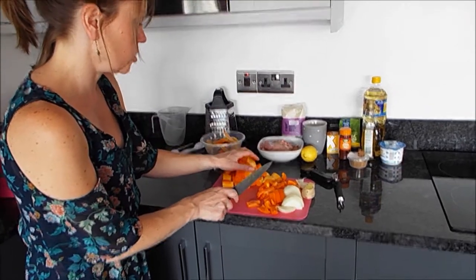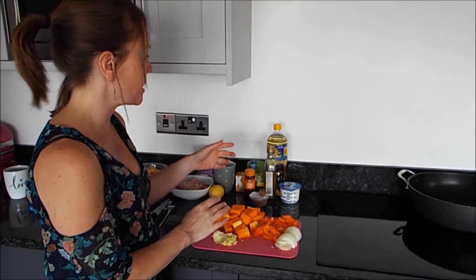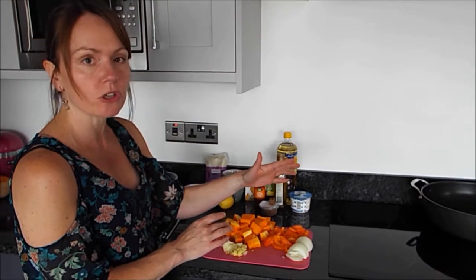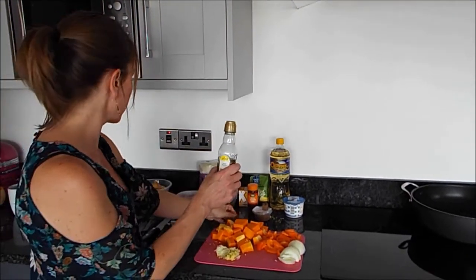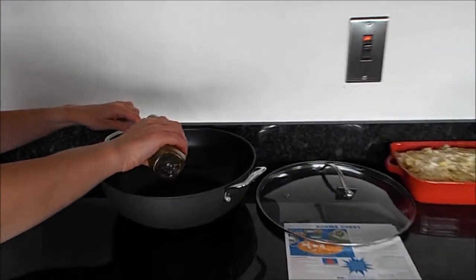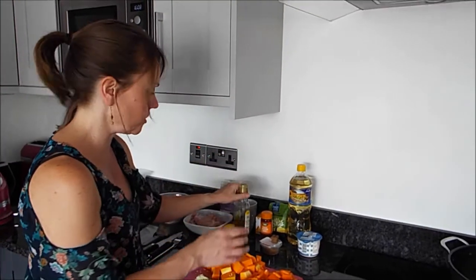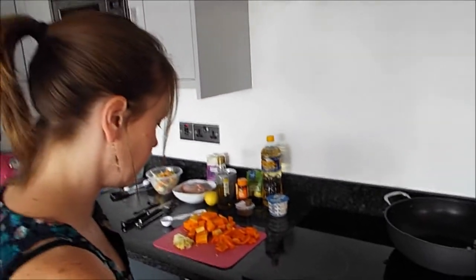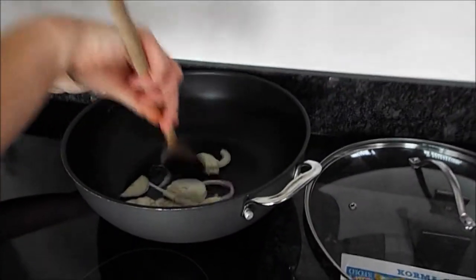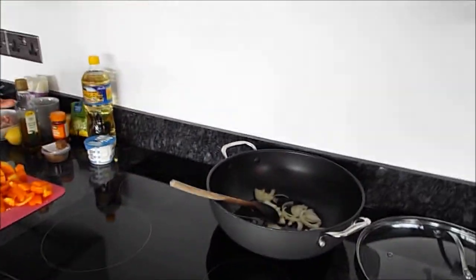So I'm going to put a tablespoon of oil into the pan and start cooking the onions. I have been given some oil in my box of ingredients this week, but this is leftover from last week so as it's open I'm going to use this one. One tablespoon of oil into the pan — a good glug if you don't want to measure it, that's not a problem. And then to start with we're just going to cook the onions. Carefully lower them in and just break them up slightly so they're not stuck together. We want to leave those to cook gently so they're not burning until they go a bit opaque and translucent — probably about 10 minutes.